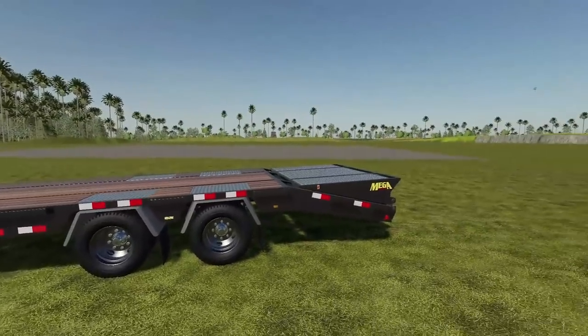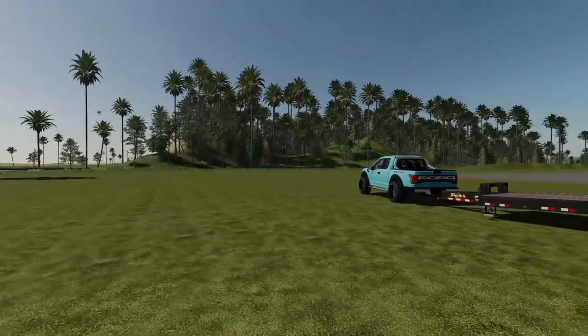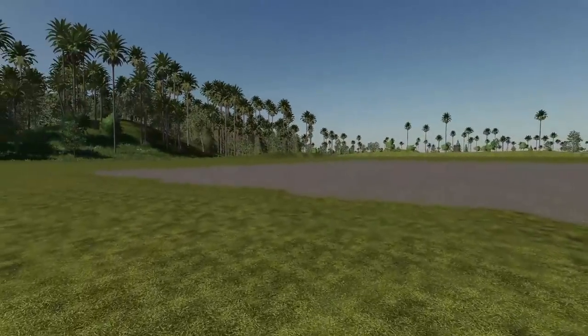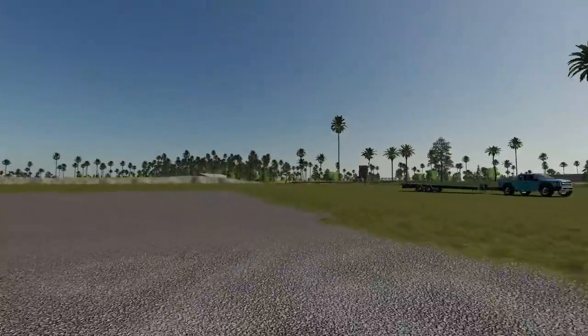So what we're going to do is I think we're just going to time-lapse building all of this. It's going to look really nice at the end. I think I'm going to put a pond in the middle here. That's the plan. Shed is going to go on the gravel and we'll figure out a spot for parking. We'll just put all the cars in the garage as well. I think we have 5 or 6 at the shop, so we're going to take a couple of trips with that.